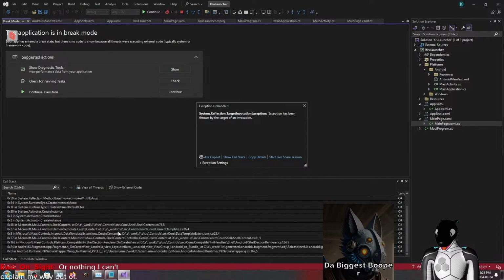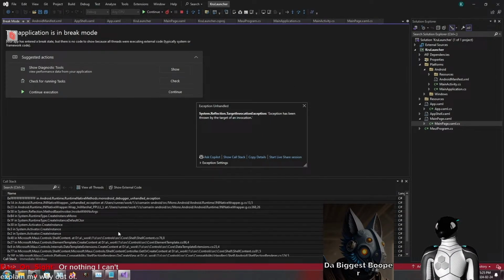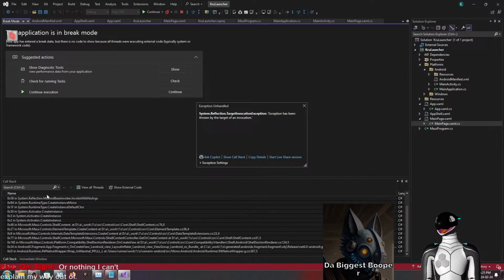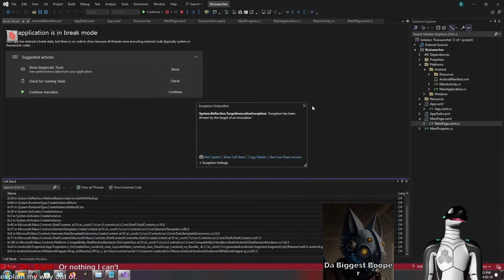An exception's being thrown. I love how useless these errors are. Where's the error? I don't know. It's in the Android runtime.